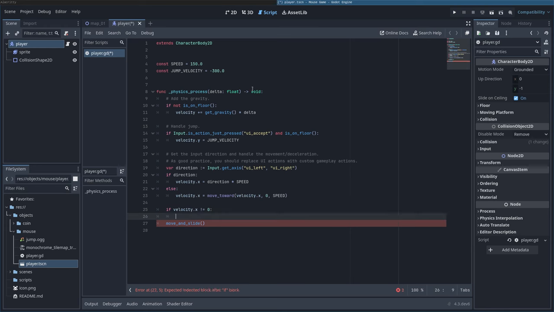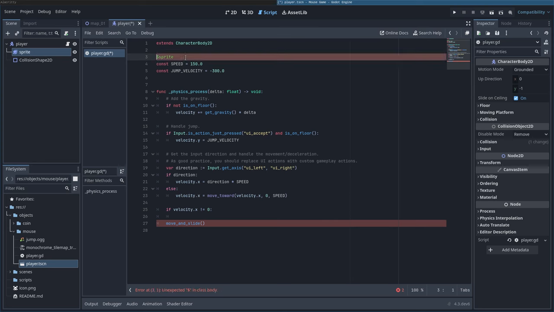Well, actually, for right now, we're going to drag our sprite. Let's drag it over here, okay? And what we're going to do on here is say at on ready var sprite equals dollar sign sprite. This dollar sign sprite is talking about the sprite over here in the tree. We can use that in our script, but it's good to set a variable in case you move it somewhere in your tree. Now we have a variable. Anytime we say sprite, it's going to be talking about our image, right?